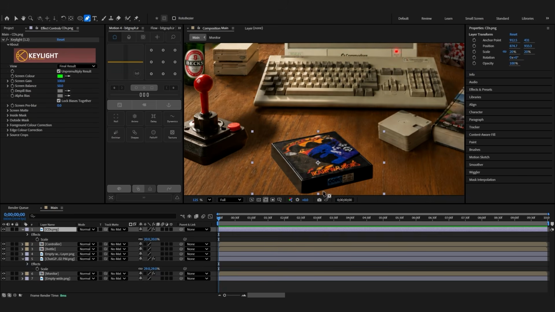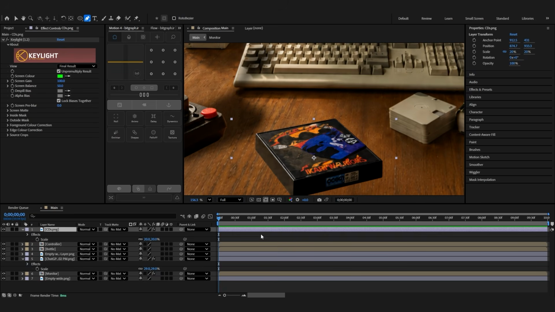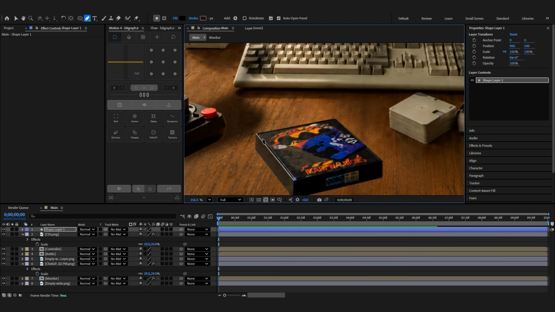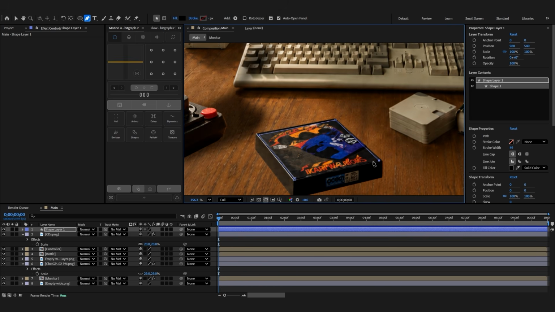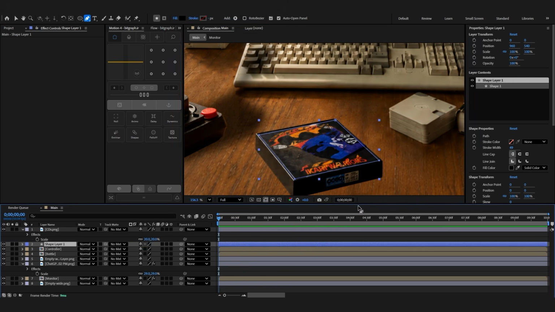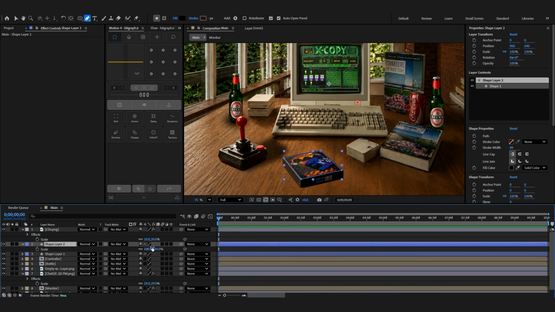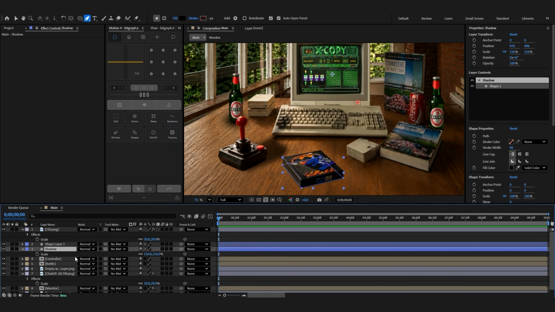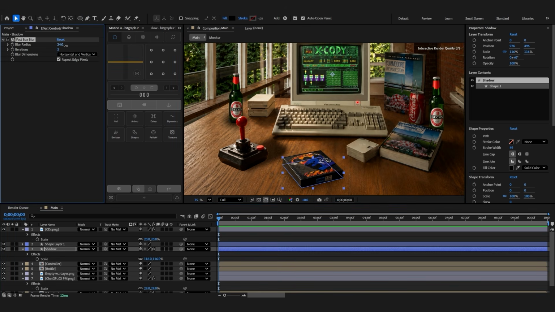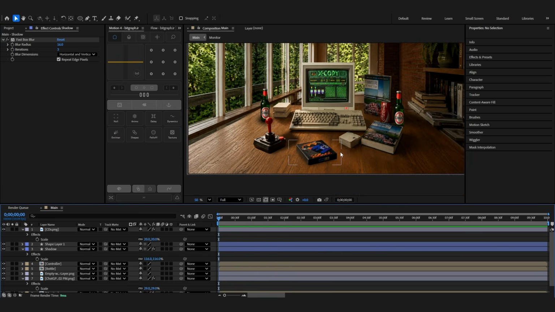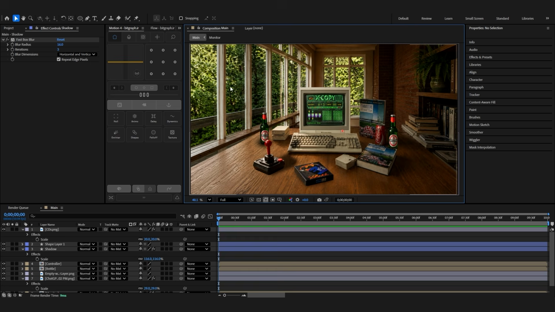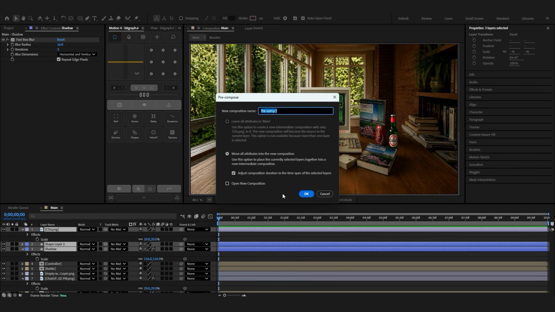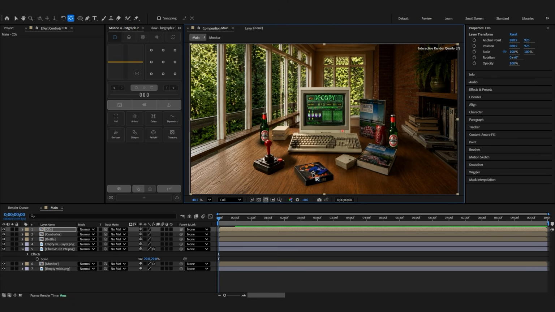And over here, as you see, again, we do have that transparency. So before I do anything, I just want to draw a shape down here and put it at the back of this layer down here. I just want to duplicate this one, maybe scale it up a bit and put it in the right place. A little bit of adjustment down here, put it at the back of everything and give it a fastbox blur as well. And do a little bit of blurriness, and I'm pretty sure that I don't need to do anything else. Pre-comp all of these layers together and name them whatever we want. And obviously set the anchor point in the right place.